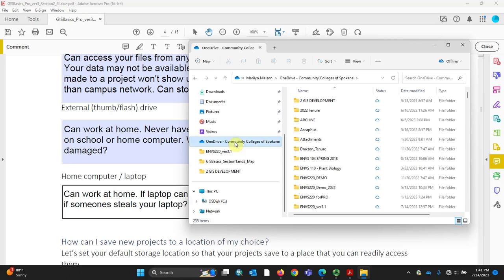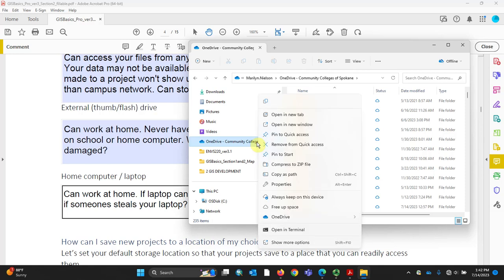And so if I go into my OneDrive, I'm actually going to make a folder that's shallow. And what I mean by shallow is I don't have to go into a folder, into another folder, into another folder. So I don't say, hey, first in OneDrive I'm going to say schoolwork. Then I'm going to say fall quarter. Then I'm going to say morning classes. Then I'm going to say GIS. Then I'm going to say GIS storage. That would just be too deep. I'm going to have this as shallow as possible because in general it's going to run faster.